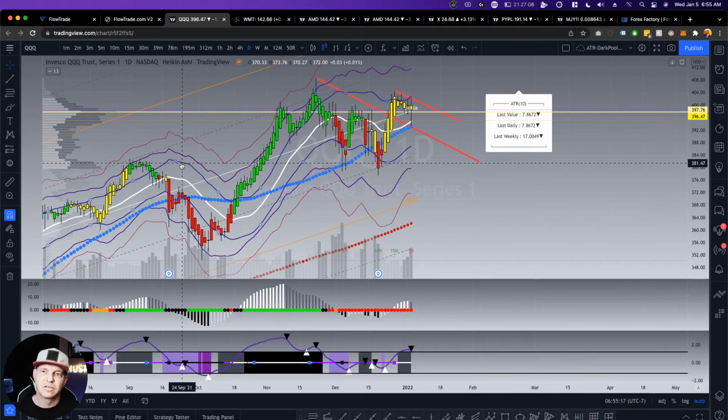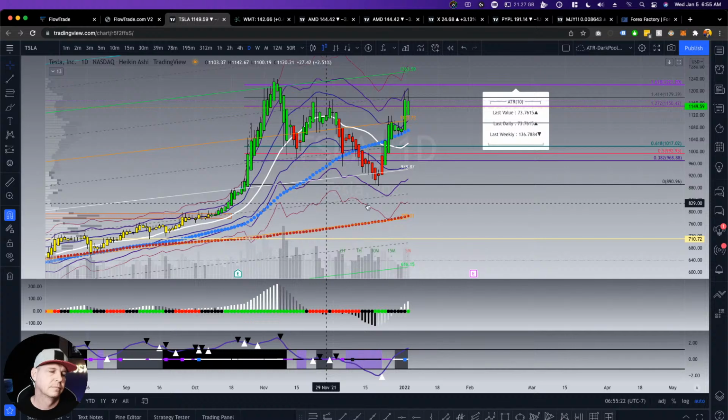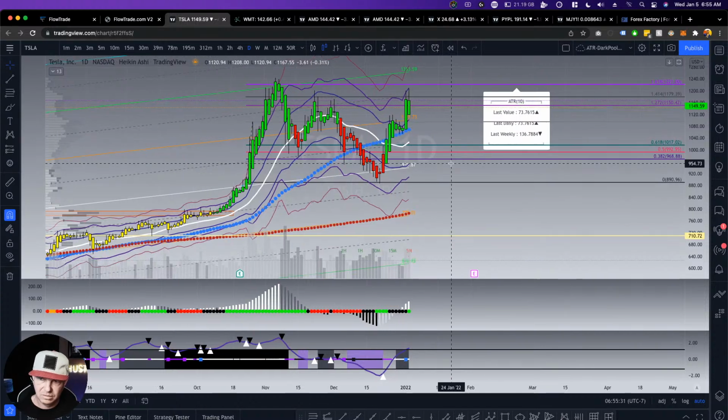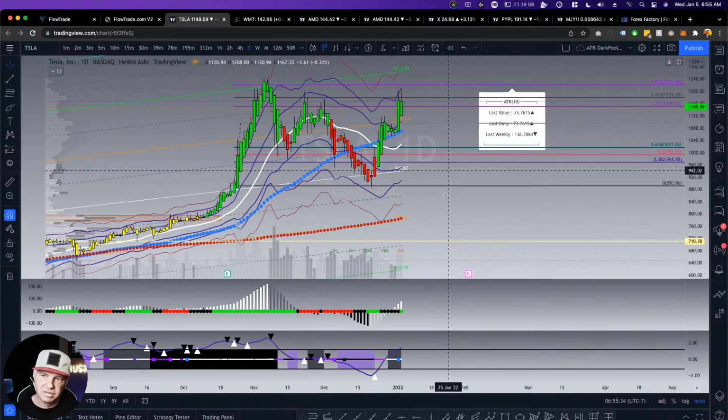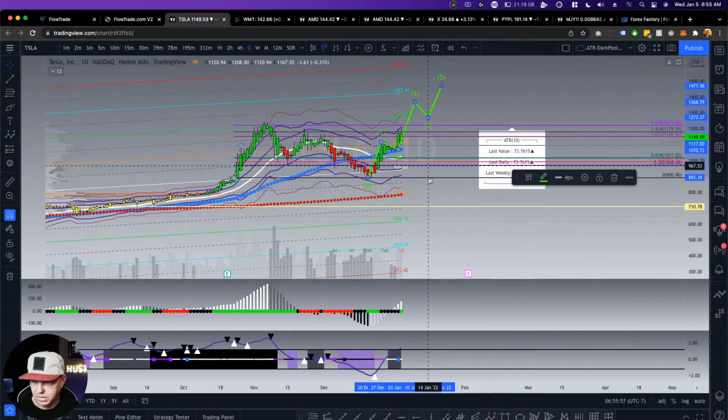As far as Tesla is concerned on the charts, bounce off at 1075. I don't know, this is pretty strong, right? 1, 2. Elliott wave theory has this as the move. And that's why I was looking at this the other day. I'm like, wow, that's a big move. Something like that.